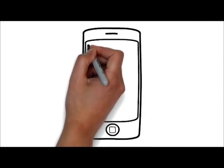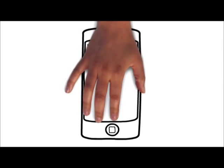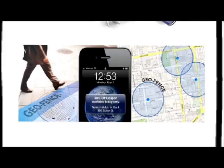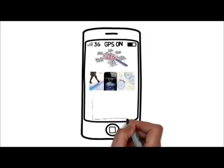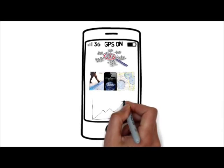Overall, geofencing is a unique niche market mobile tool that would be used for a number of specific purposes. The drawback of having to enable power-consuming GPS receivers on a mobile device, along with the need to grant location privileges, tends to limit its general uses. Yet for end users who have agreed willingly, or through the need of a specific business or educational institution, geofences provide exceptionally valuable data to its caretakers about who is coming and going from a specific location. One could speculate that once battery life on mobile devices, such as smartphones, increases to the range that users do not need to worry about power consumption, this technology will become more widespread.